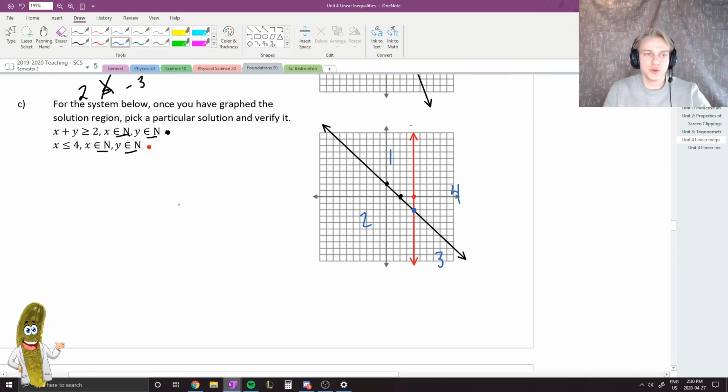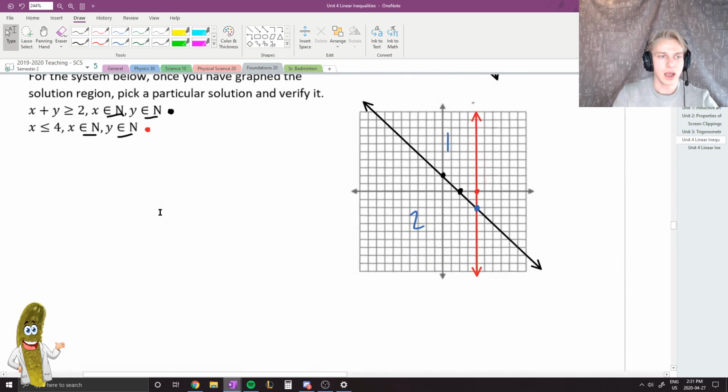I would again use my brain a little bit and look at this equation here. X is less than or equal to 4. And what I would realize is that if all x values are smaller than 4, the graph must only fill in that side. So if I were to fill in the red region, I would only want to fill in the left side of this graph. So I can erase my 4 and my 3, and I can deal with those in a second here. Now I need to decide if region number 1 or region number 2 is the one that I actually want to fill in.